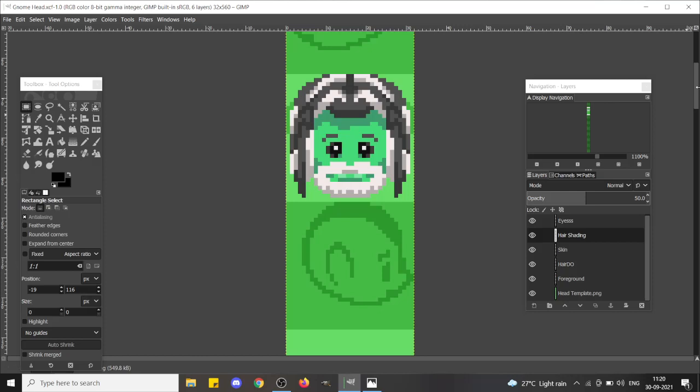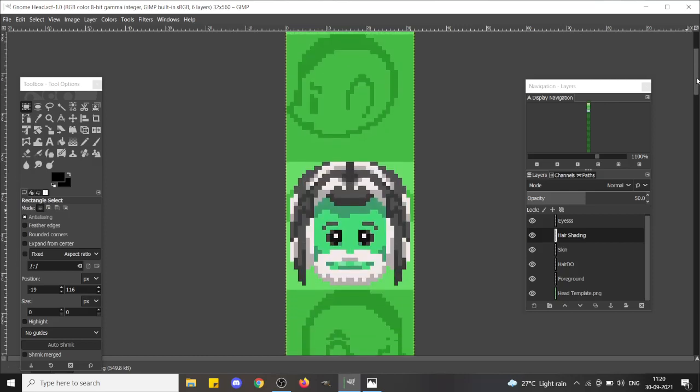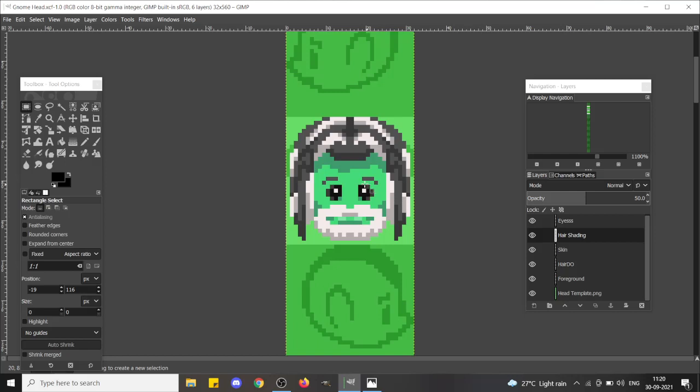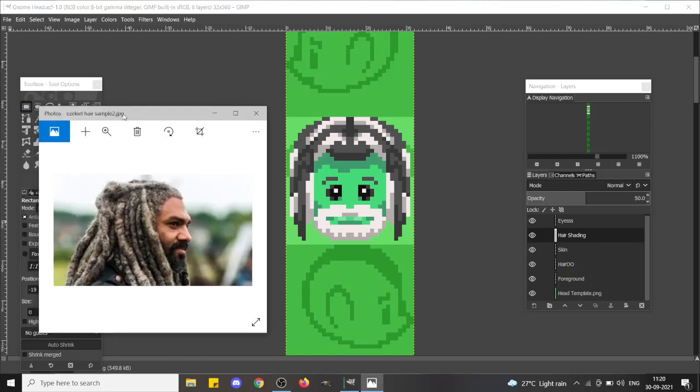So today I'm going to continue working on my head here. We can see that last time I was working on the hair mostly, and this awesome Santa mustache and beard combo. I had a previous sample that I was working with for the hair pattern, like where the hair was falling and what it was looking like, and it was actually this guy here. So I've got another sample that I'm going to be working with today, which is going to look like the side hair on the same. So you can see that he's got his dreads kind of falling down the side.